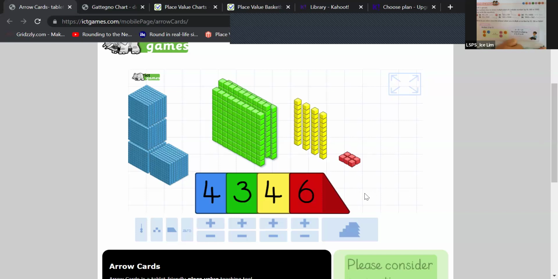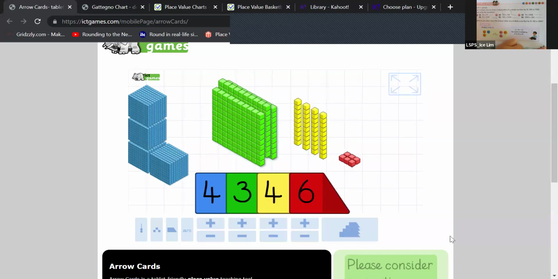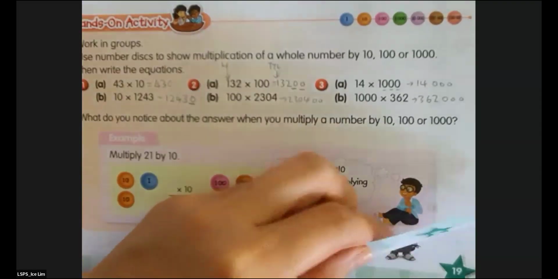This is how you start in base 10 blocks. And I can expand this like this. So this motion is called you expand the number. When I put them together, collecting them together, that's compressing the number. Okay, we'll be doing a lot of this throughout the chapter. So far so good, right, everybody?